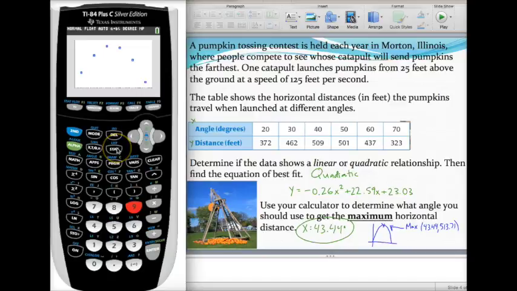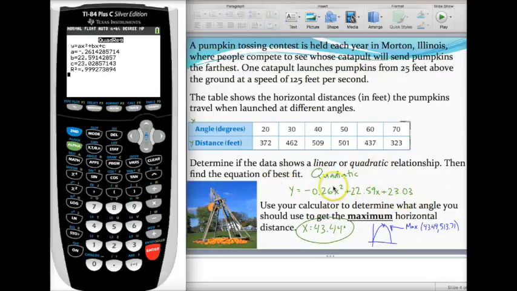To do that, just like linear regressions, we press stat, and this time go over to calculate. You'll see option 5 now is a quadratic regression. The last video we did a linear regression. So select option 5 and then press enter a few times, or some of the older calculators just have you press enter once. But get down to calculate and press enter, and it'll find you the equation that best fits this data. There's my A, B, and C values. We agreed in class to round to 2 decimal places, so make sure you do that down there, and there's the equation that we have.